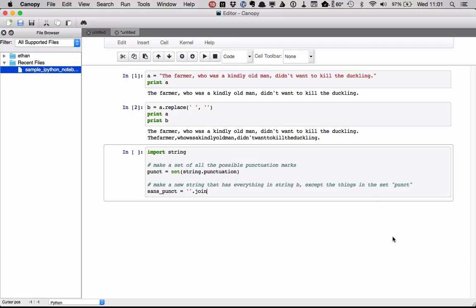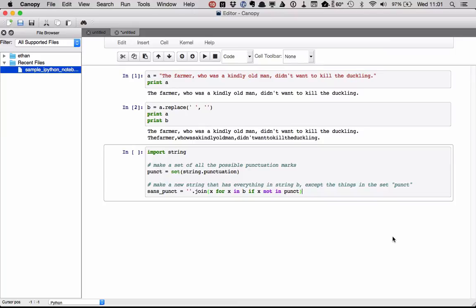Now that we have a variable punct, which contains a list of all the punctuation marks that we might find in a string that we have entered, we can use that to find things and remove them from our string. And that's what this line of code does. If we go through this again, just like we did for the last line, we could start with the part where it says x for x in b.